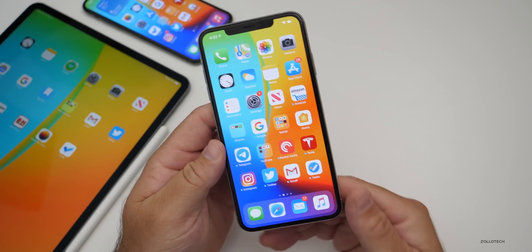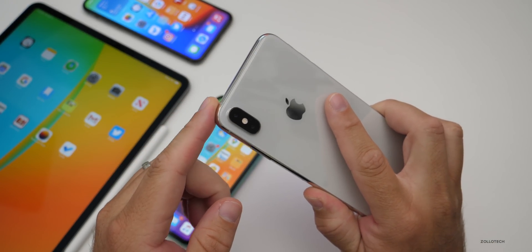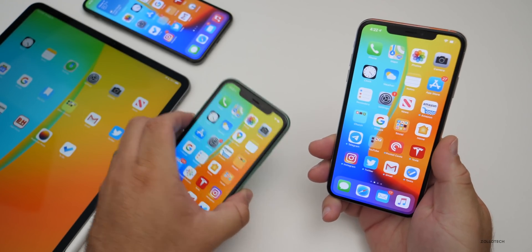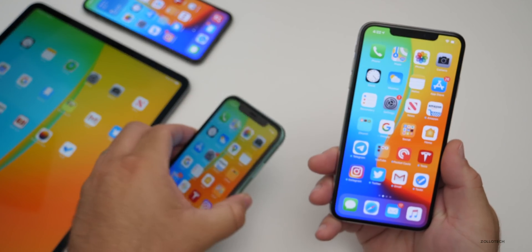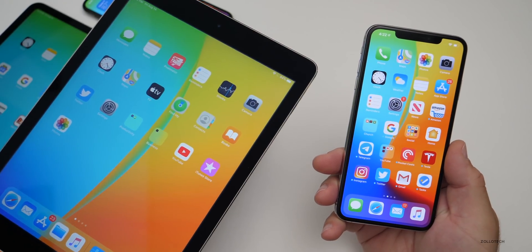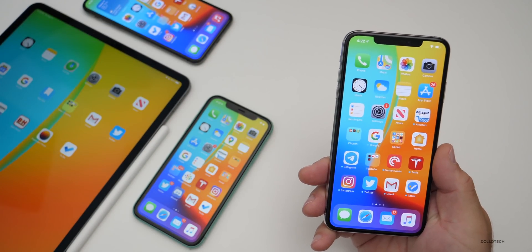As far as iOS 13.6.1, I'm running it on my iPhone XS Max, which I haven't shown in a video in a while, and also the iPhone 11 as well as the iPad Air 2. I have it on all of these devices and I want to talk about how it's been.